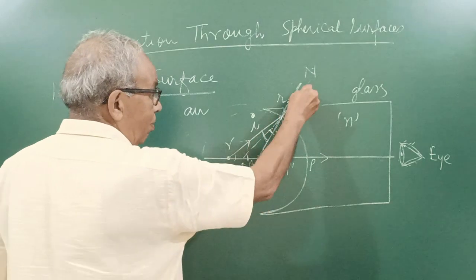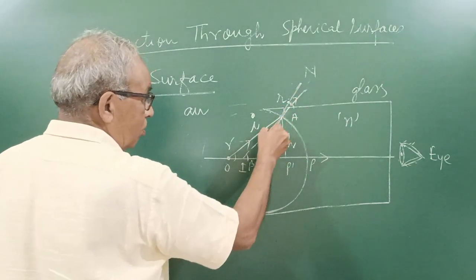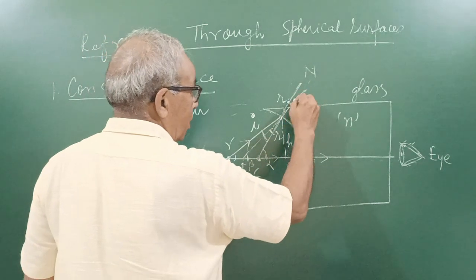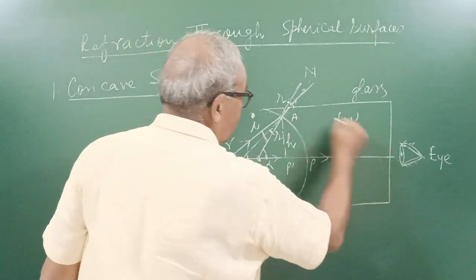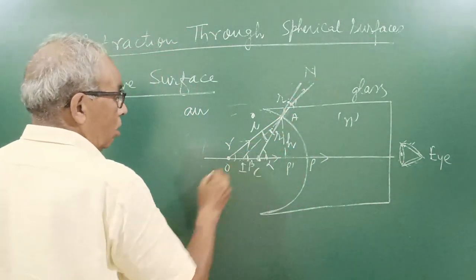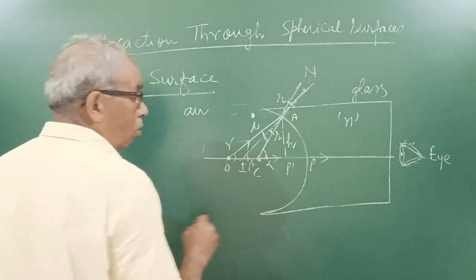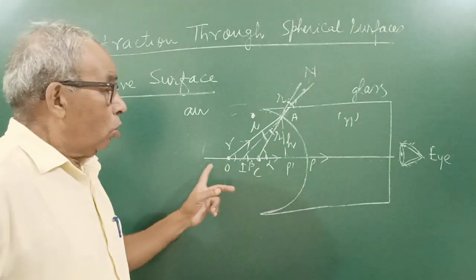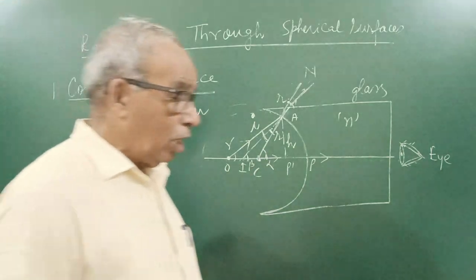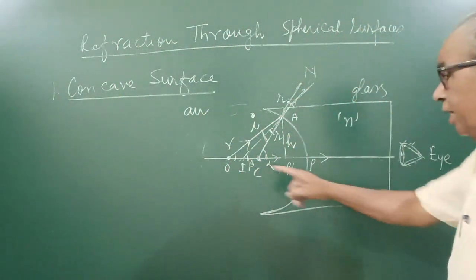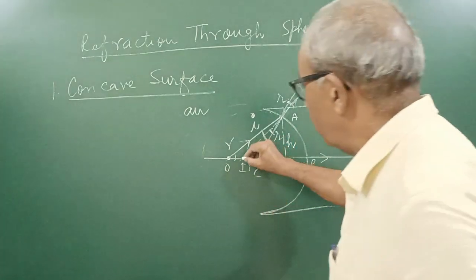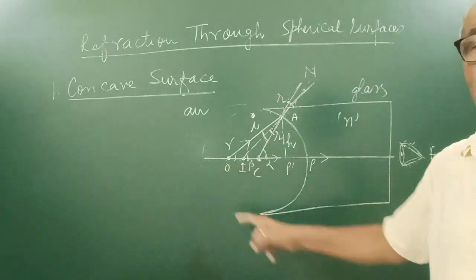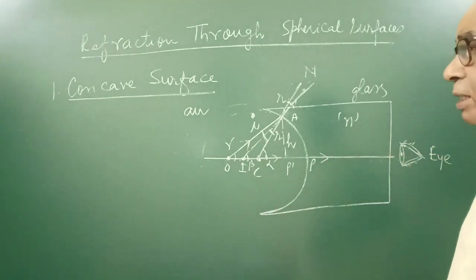Beta is the angle made by the ray after refraction, when it is produced back here. This refracted ray on this side will not meet, so we produce it back. And here is the object. Now our eye is looking at this object O. The object O will be seen by this eye at point I. So we call I the image of object O formed by this concave surface.